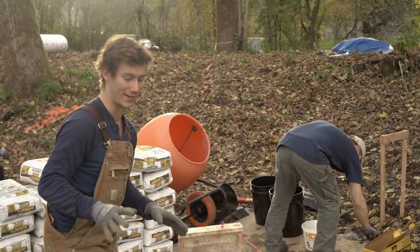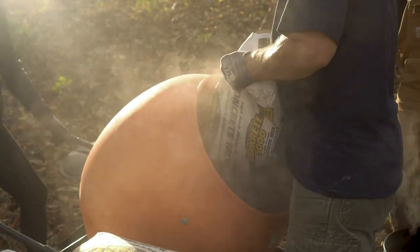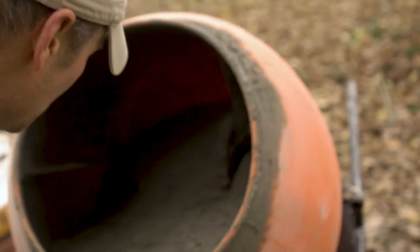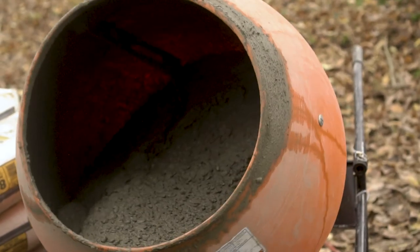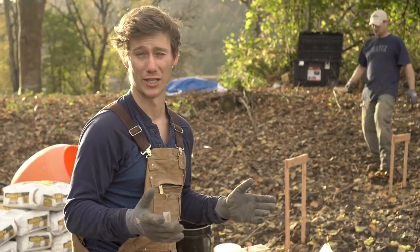We're gonna start mixing the concrete. And what you're looking for is almost like a commercial grade, high strength concrete, just because these footings are so important. So we're getting this Quikrete 5000, 5000 PSI, it should do the job, and it sets relatively quickly, so we can start building almost within a day or two.